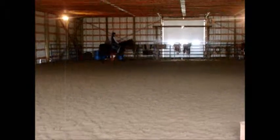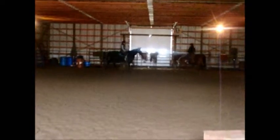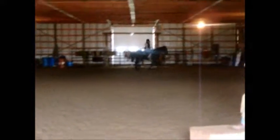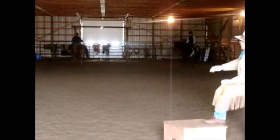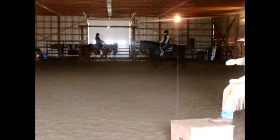Now, if you're turning and you have to use your rein, your outside hand goes down and forward to where it would just touch the horse in front of your saddle. Your inside rein comes away from your horse and up a little bit.